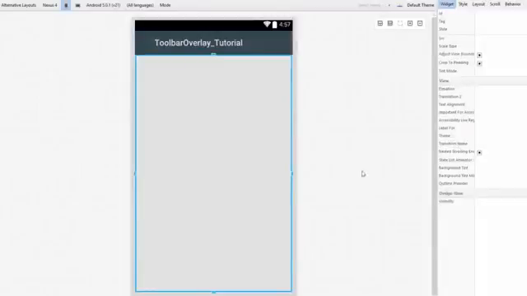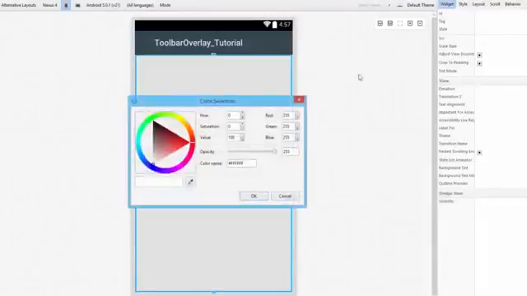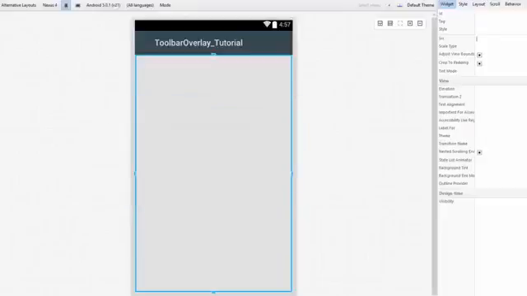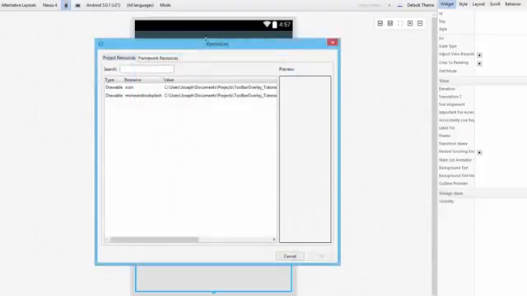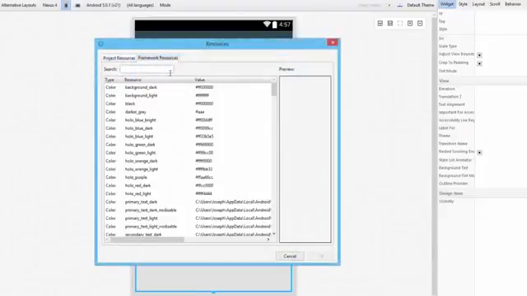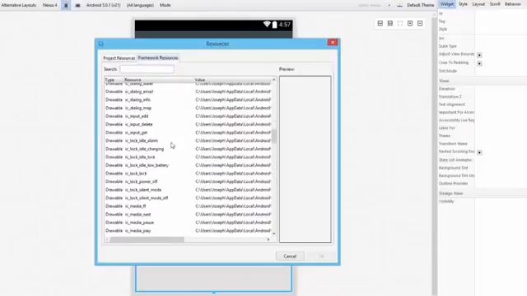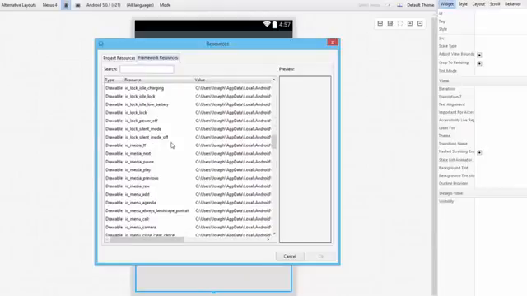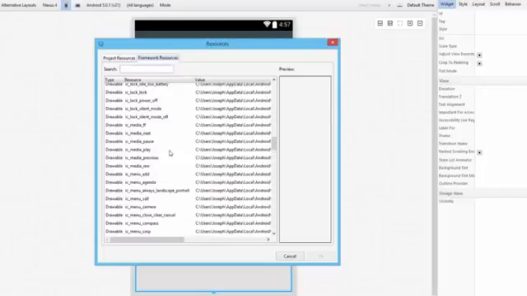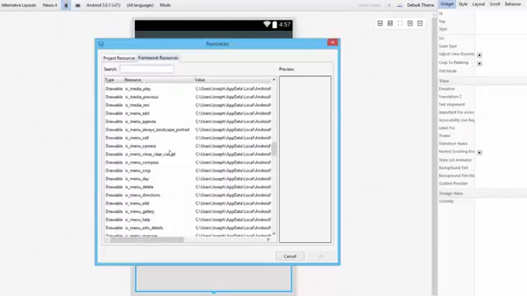Now we do have to set the source on it, so let's go ahead and click over here in the toolbar. There it is. Got to click on the three dot icon. Go into the framework, and let's just pick something random. Let's do menu gallery, is the one I'm looking for.